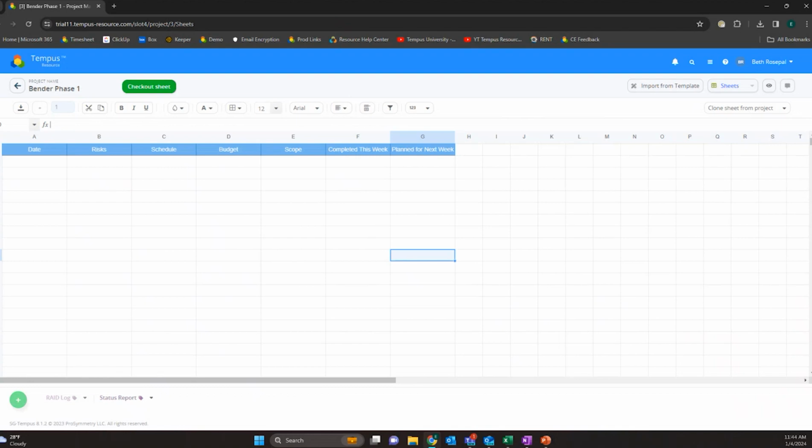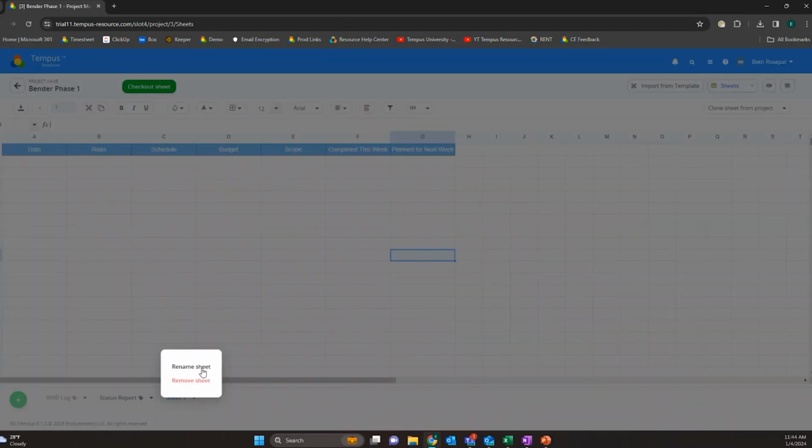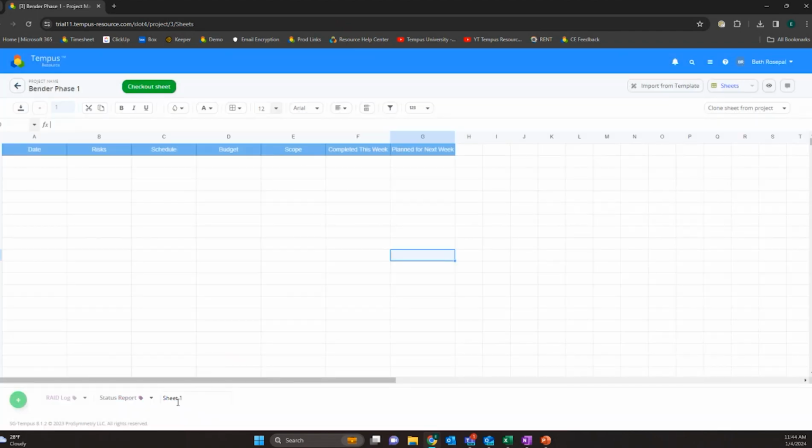There are two different types of sheets within the Sheets section. You can create a free-form sheet, which just from the bottom here, you would simply click this little green plus button. It would then provide you with your new sheet to where you can go in and rename the sheet by clicking the arrow icon next to it. So it gives you the option to enter in a risk report name if you wanted to do that, and then clicking outside of that would save the name for you.